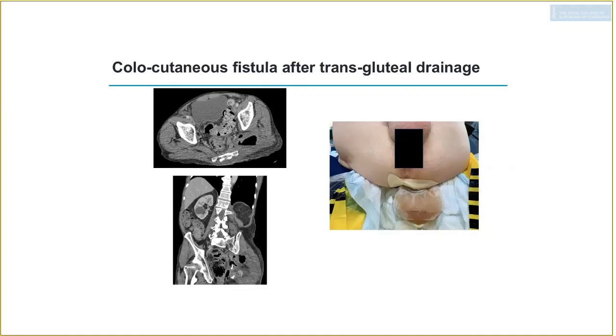And here is a gentleman that I looked after, and you can see the coronal section here. The diverticular segment has literally exploded out through the sciatic notch. Here it is here on the left-hand side. There's gas and pus within the tissues. And this was drained, and here he is in lithotomy position, having a washout and prior to raising a colostomy. And you can see that a fistula on his buttock was the consequence of drainage. And that's usually why those fistulae form.